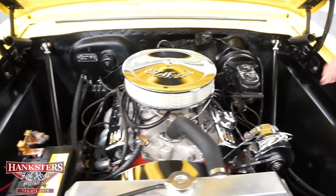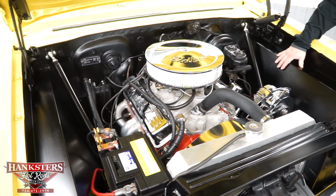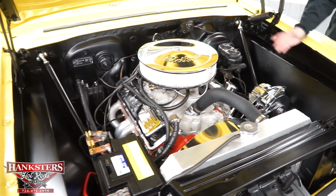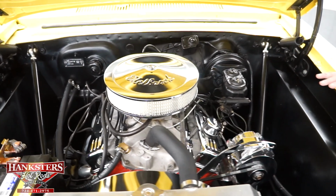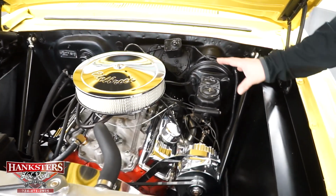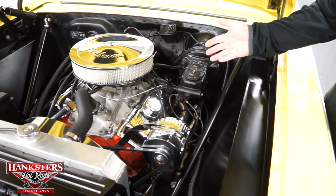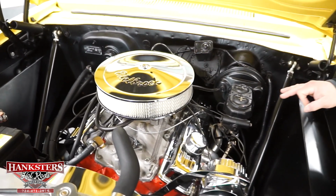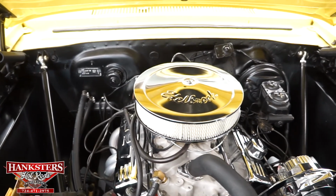And then once you get to the engine compartment here now, you've got all black engine compartment, which looks really nice here, the color contrast on the car. Inside here for a motor, this is not the original motor, but it is a nice 327 cubic inch small block Chevy motor. Very, very stout motor here. This thing has tons of power, tons of performance out of this motor here.